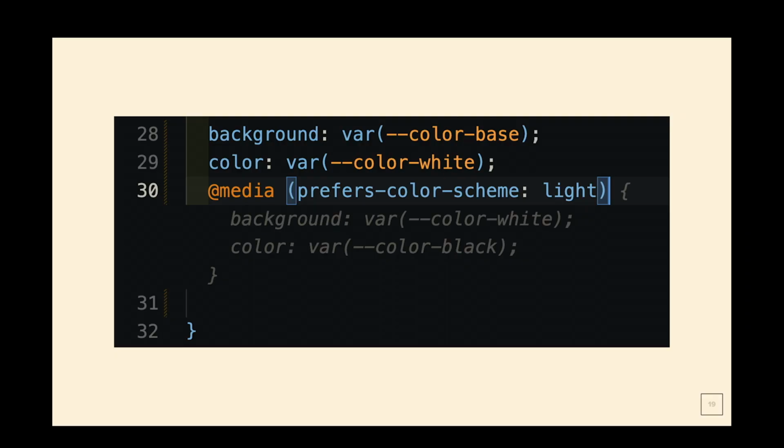And you'll notice that this autocomplete, like I have a background color of base and a foreground color of white, and I wanted to switch that around, and the AI or the autocomplete actually switched it around for me just because it figured out that I was trying to switch things out. So you can use some tools inside your browser, inside your developer tools, that will help you actually complete stuff like that where you don't need the variables and whatnot. But you notice that I can use variables in the background color, but I can't use them in the media query, and that's kind of a bummer.